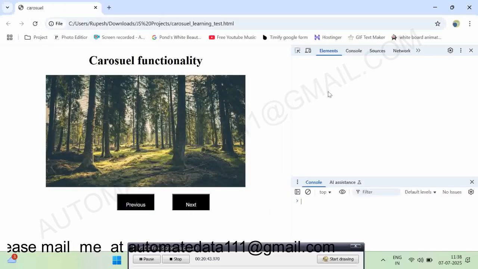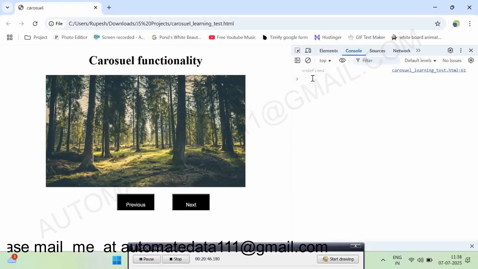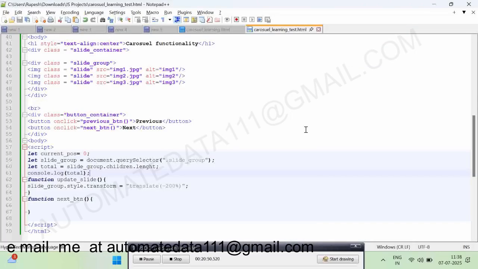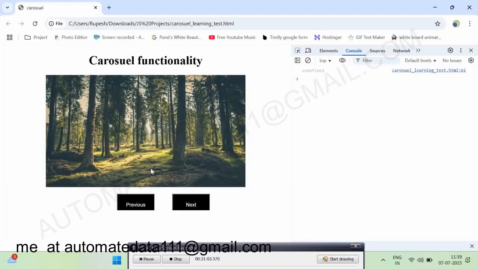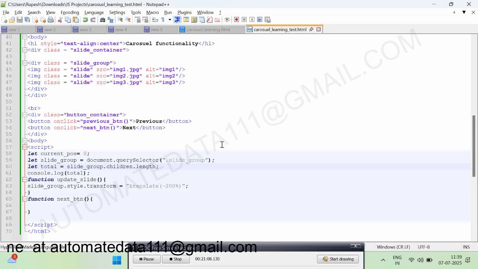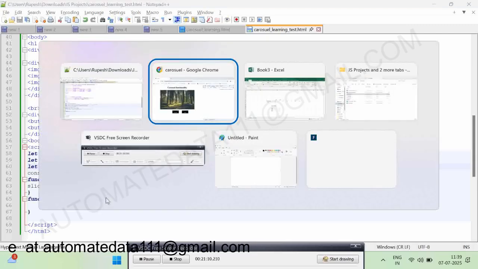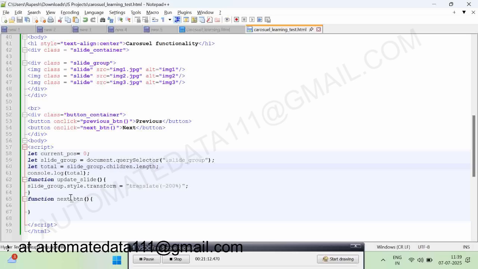So if I refresh and if I console log, it's showing undefined. Why is it showing undefined? Let me see. Slide group document selector, slide collector is correct. Okay, length, that was a typo error. So now it is showing the 3 count, right? Okay, so now we can use this modulus logic in this next button and update slide.